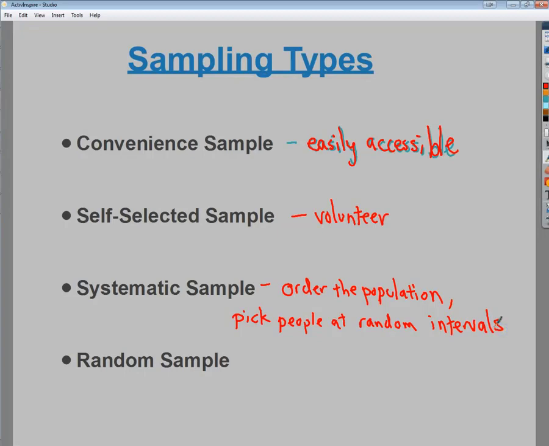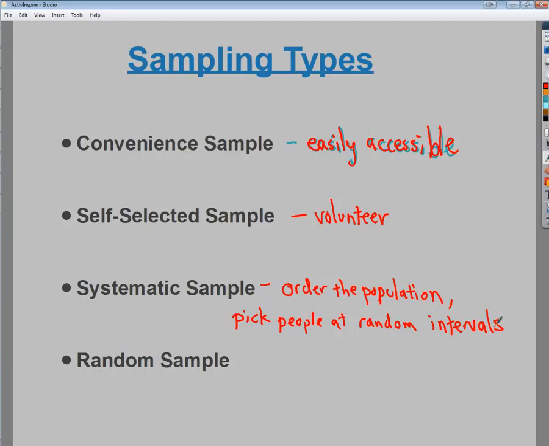Like if there's an elementary school and they need to assess something about field day or whatever, it would be ridiculous for the teacher who's assigned the activity to do the survey and just pick people from their class because it's convenient. He or she's a 5th grade teacher, so you only get 5th grade kid information. That doesn't help you. A self-selected sample is, hey, who wants to fill out this survey about field day? Well, some people who may be really interested in field day just don't feel like it or don't like the survey or whatever, so they just don't do it. Or you have to go online and they're trying to do other stuff, whatever it happens to be.